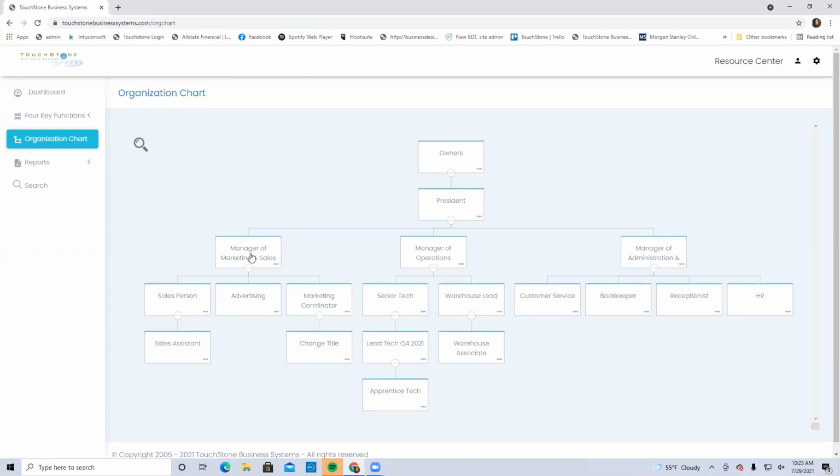So this department thinks of getting business. How do we get it? How do we create the leads? How do we sell the leads? This department is fulfillment. Everyone is delivering the products or services in exactly the way that they were promised. And then this department is service. It's support. It's information. It's reporting.